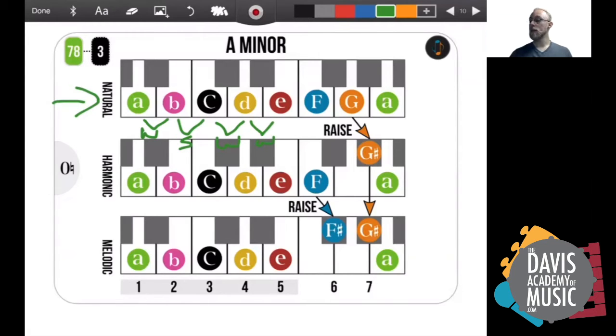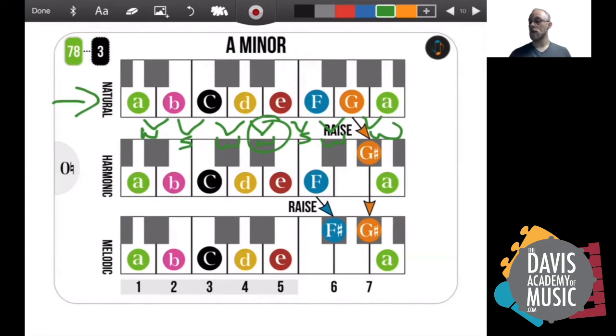Now, from E to F, we should have the same tetrachord. Let's see if our pattern holds out to be true. So from E to F, we have our semitone. And then from F to G, we have our whole tone. And from G to A, we have another whole tone. So our pattern for all of our minor scales is going to be whole, half, or semitone, whole, whole, half, or semitone, whole, whole.